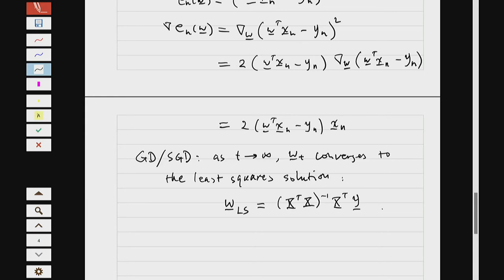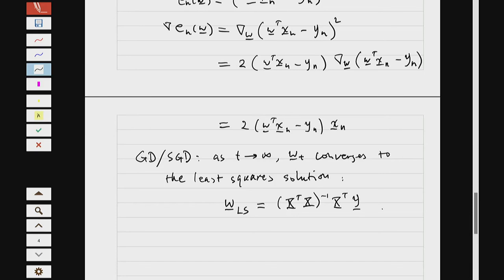Is everyone okay so far? Everyone agree that that's what will happen? You run GD, you go there. But then there's a natural question. We already know how to calculate this optimal point. Just substitute in the formula. Why do we want to bother with GD or SGD? Why do we even care?